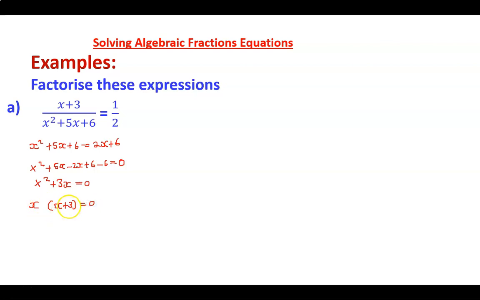x times x plus 3: two numbers that when I times them give me 0. The first one must be 0, or the second one must be 0. x plus 3 must be 0. Okay, x plus 3, when you solve it, you get x equals minus 3. And this is the solution for this. We can check, for example, one of them, 0. If I take 0 here and add 3, at the top I will get only 3. If I take 0, that's 0, that's 0, only 6 left. So you get 3 over 6, and 3 over 6 simplifies to a half. So you get half equals half. So that's the solution for this equation.